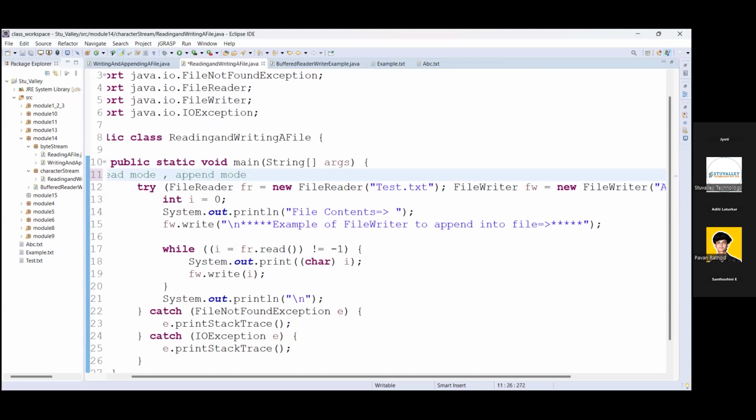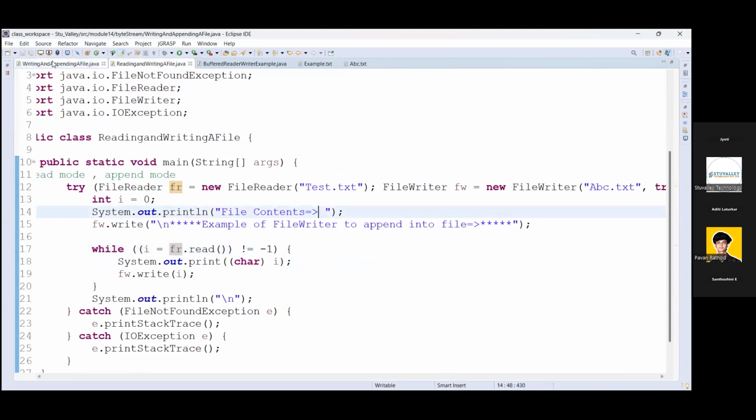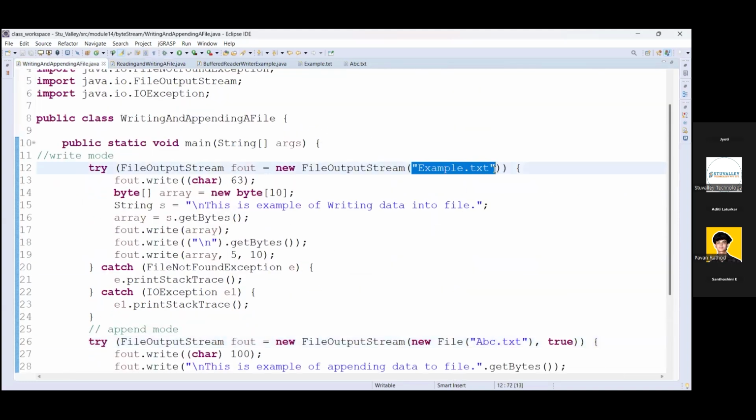During the writing, if the file is already there and we are giving the new content, is it going to get replaced with the old content? Can you repeat? Suppose I have a file I want to write into, but that file already has some 2-3 lines of data. If I am simply writing it, not in append mode, with that write function, is it going to overwrite? Yes, it will overwrite. It completely replaces the data in your file. So old data is gone and new data will come.